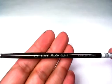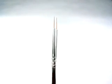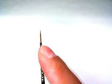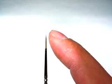This is the Blick Studio Sable Kolinsky, right? Now take a look at the ferrule. When I talk about diameter, some sites allow you to look up the specs of the different brushes, and it'll tell you what the diameter is, and it'll tell you the bristle length.